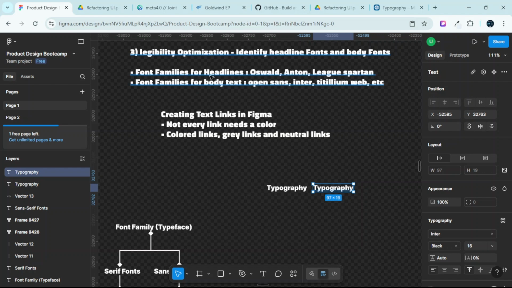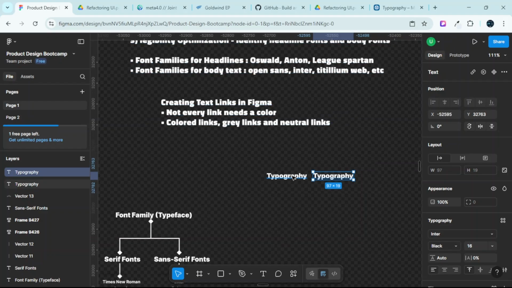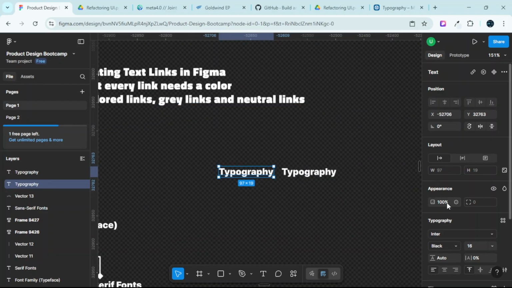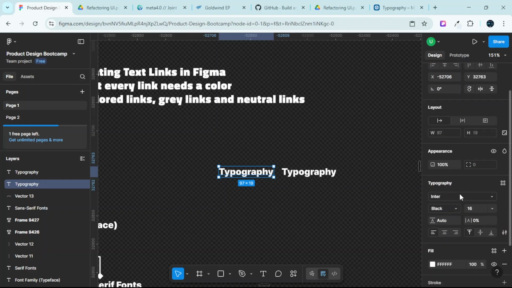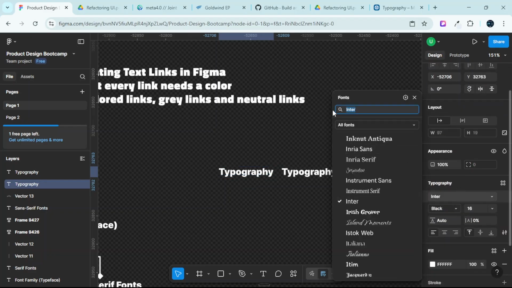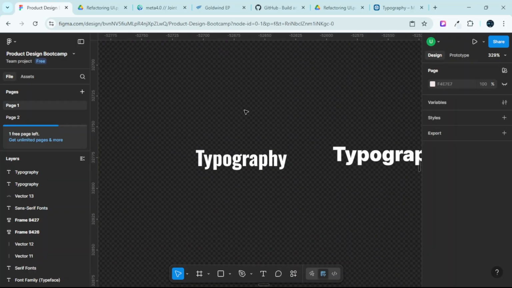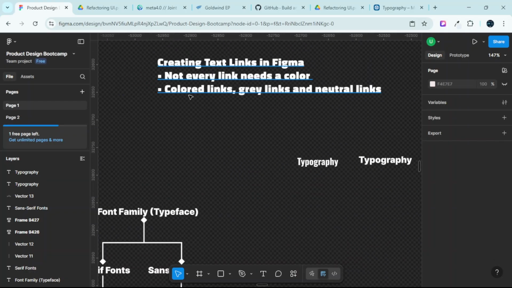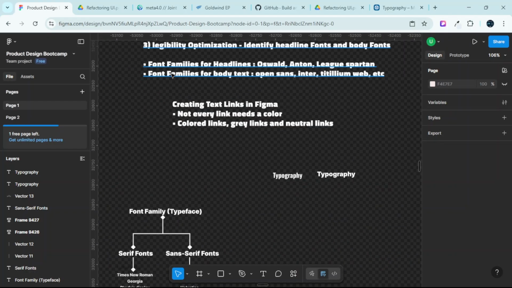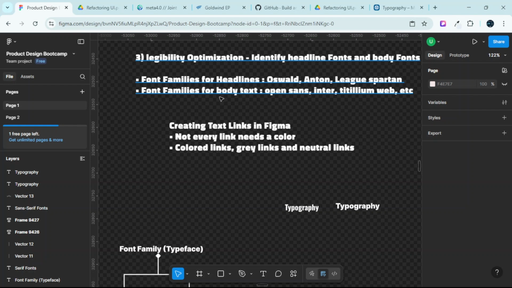The first font family that is better used as a headline is Oswald, right? So I'll select this first text and come over to the font directory here and put in Oswald. Okay, I'm going to select that. Now we can see how it's looking, right? Now for this other section, it says font families for body text.